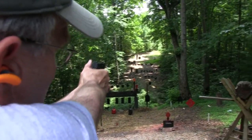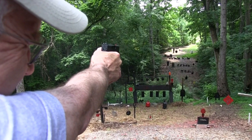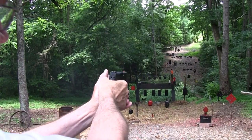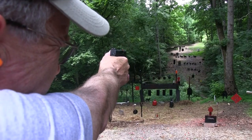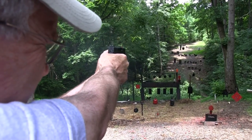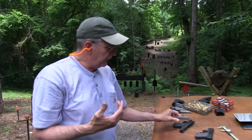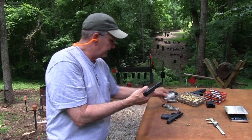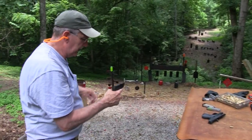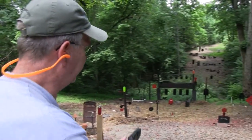Let's try the gong with the XDS. Okay, I'll try a pig. All right, good little shooter, I have to say. And as I recall, now I may not shoot it well today, but as I recall in the video that we did with this gun right here, the Shield, I think I shot it pretty well. So if switching back and forth messes me up, have patience, have pity, feel sorry for me.